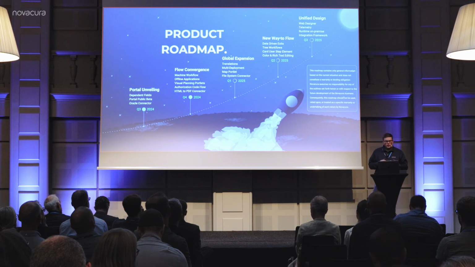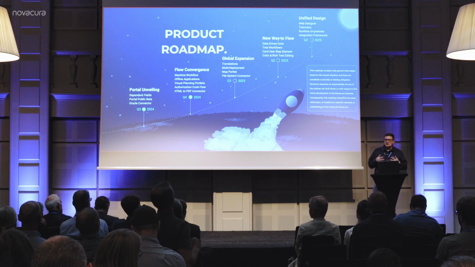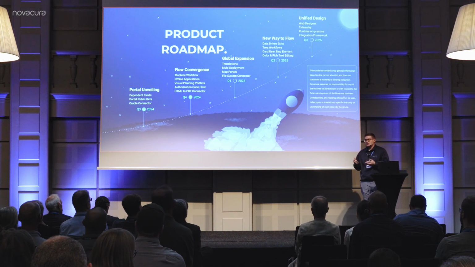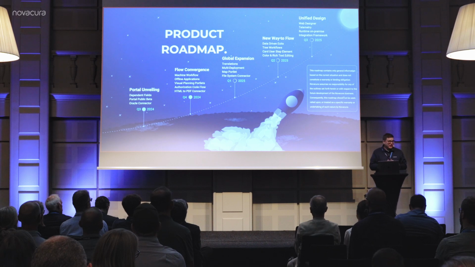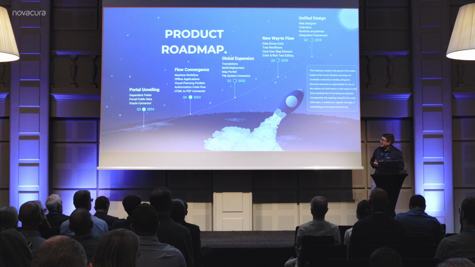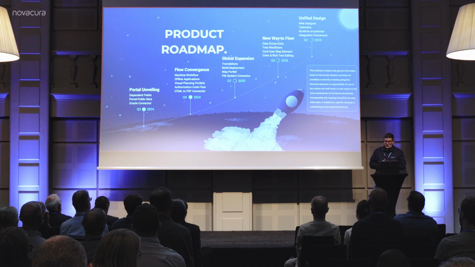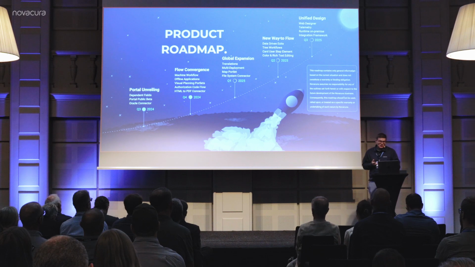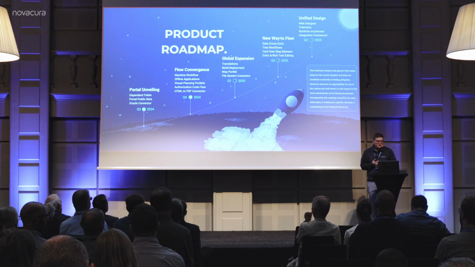Our generalized goal, though, is this flow convergence, I like to refer to it as. It's where we want to get to be very applicable from Classic to Connect. It's where we want to have a majority of the features that support our customers in coming on board. The two heavy hitters there are offline applications, and we also need machine workflows, both of which are in the works. So we should have those at either early Q4 or end of Q4 to support the customers who are using it. And then we'll take on some of these features in this global expansion item, where we start to talk through features that maybe are less commonly used.